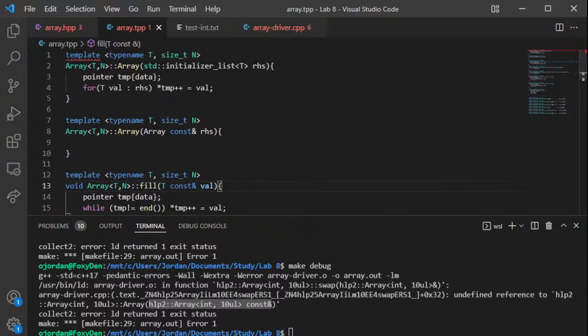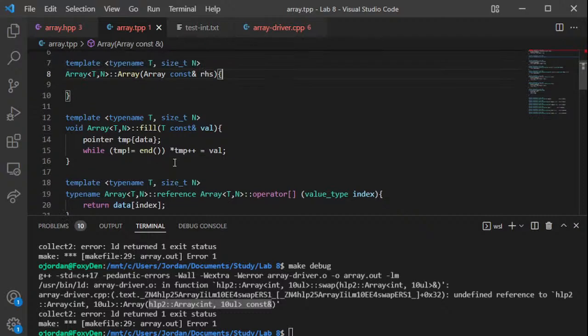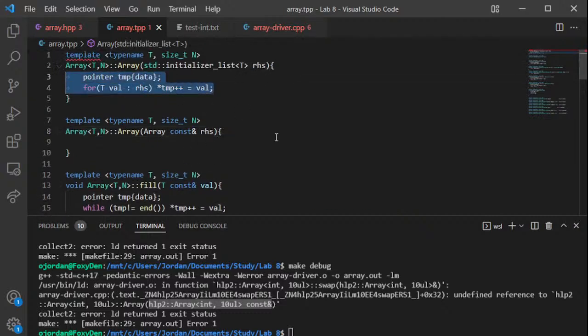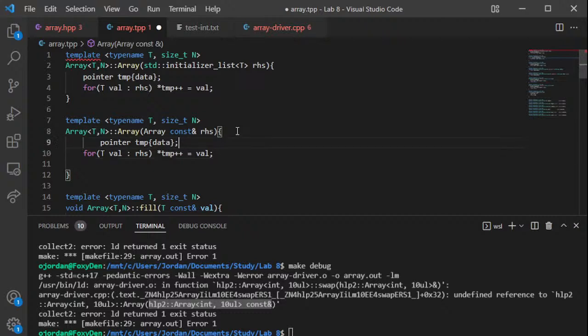What we can do is very simple. It's actually the same thing as this. See, this is really easy, barely an inconvenience.